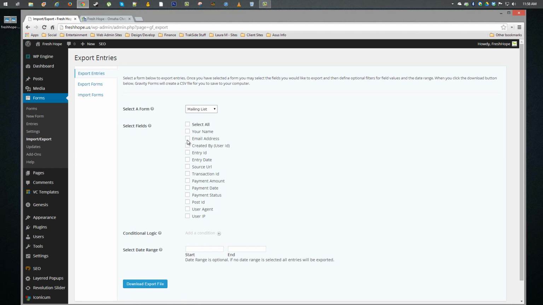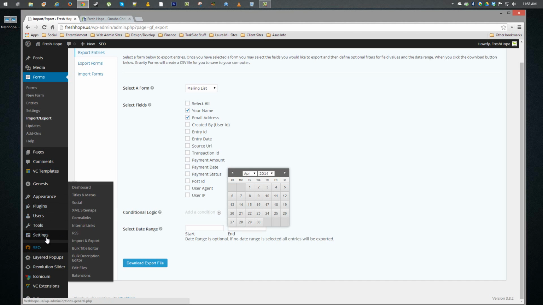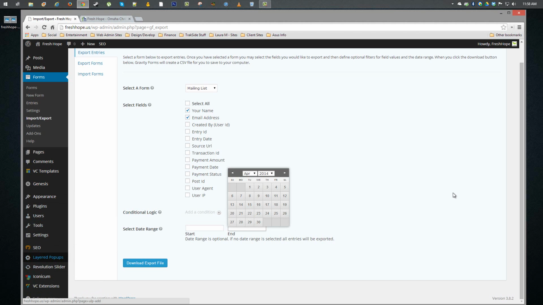You can select all your fields, but you don't need them all. You just need your name and email address. These are just hidden. And then you pick your start date range and your end date range, and you export your entries. And you download the export file, and that's the same as if you were doing the layered pop-up ones for the subscribers.